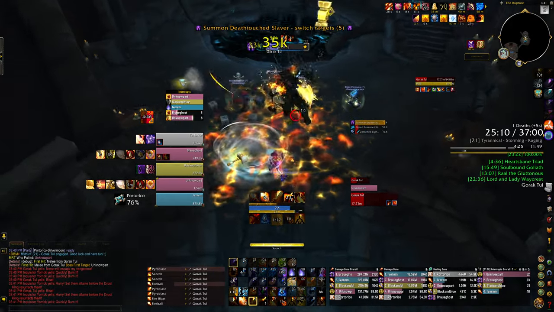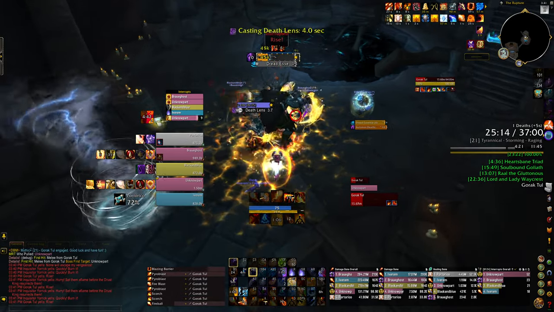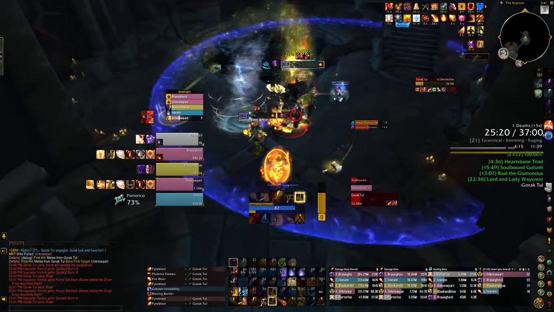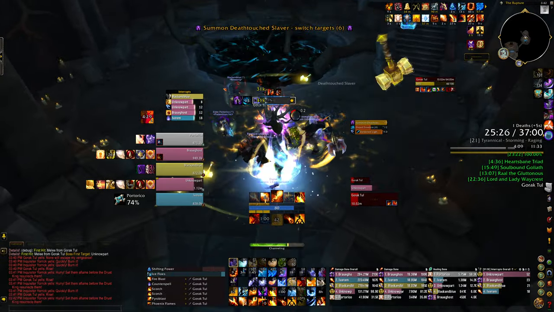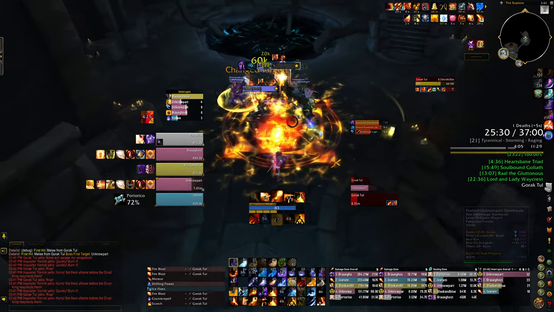I can switch to scorches now. I'm going to use this and invis to take less damage. I need to focus on using my actual defensives because I've been pretty bad about that. And the tank kicks that. We're going to shifting power one more time. Drop the meteor.